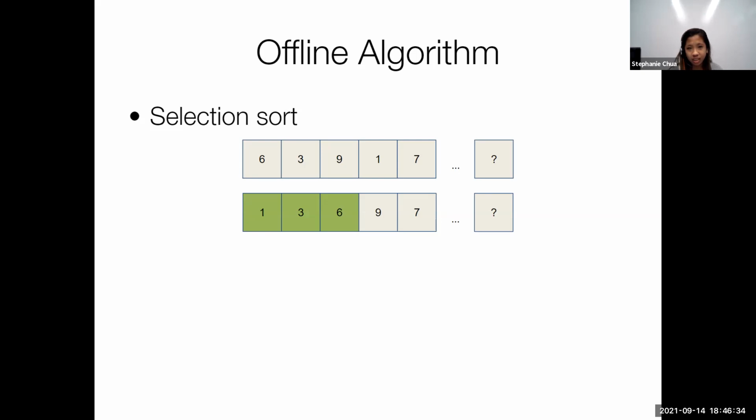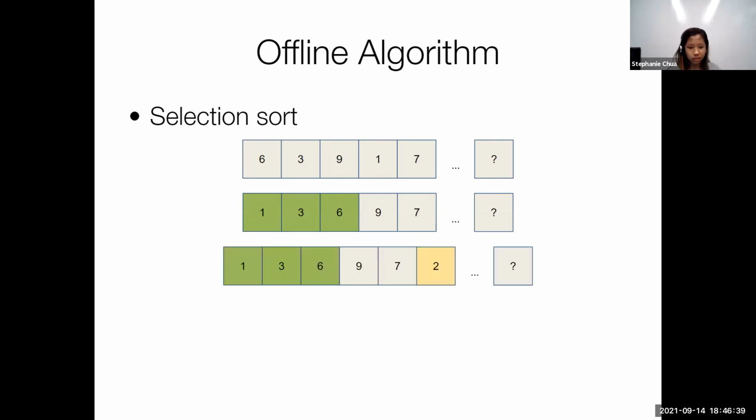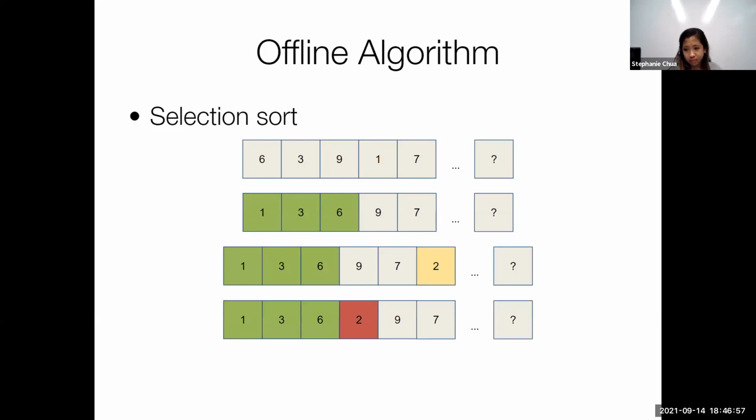I'm going to then inject our dynamic input, so we get a new value to sort in our list, 2. On our next iteration of selection sort, it's going to go through 9 7 2. It's going to see 2 as the smallest value, and then bring it forward, resulting in this. So you see how selection sort doesn't do well with this new data, and hence why it's offline.